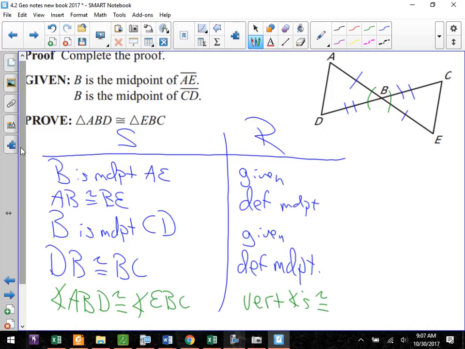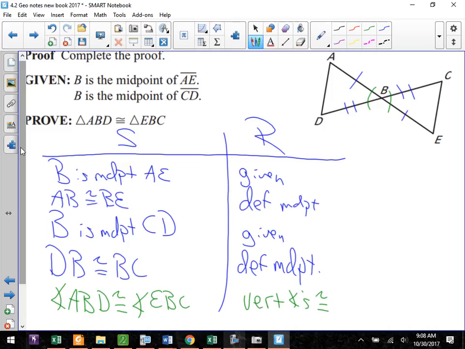Again, all you had to be able to figure out here on your own was to look for vertical angles. Doesn't mean they're the exact same. Angles are always going to add up to 180. That's congruent, and they're both the exact same triangle. So would those two be the same too?